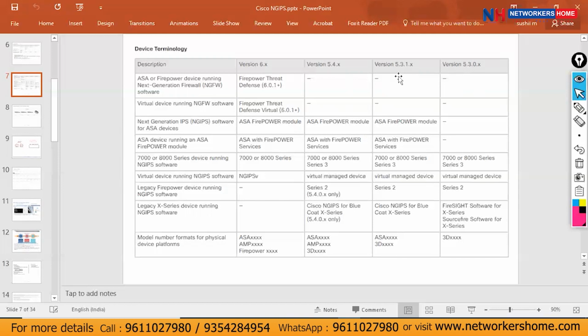But one thing can be a disadvantage: a dedicated FTD device has the capability of getting upgraded to newer versions, but that might not happen with your ASA box. It might have some limitations. Maybe with the ASA you can upgrade two or three newer versions, but with a dedicated FTD you can go for five, six, seven, whatever it is. It depends on the series of your devices also.